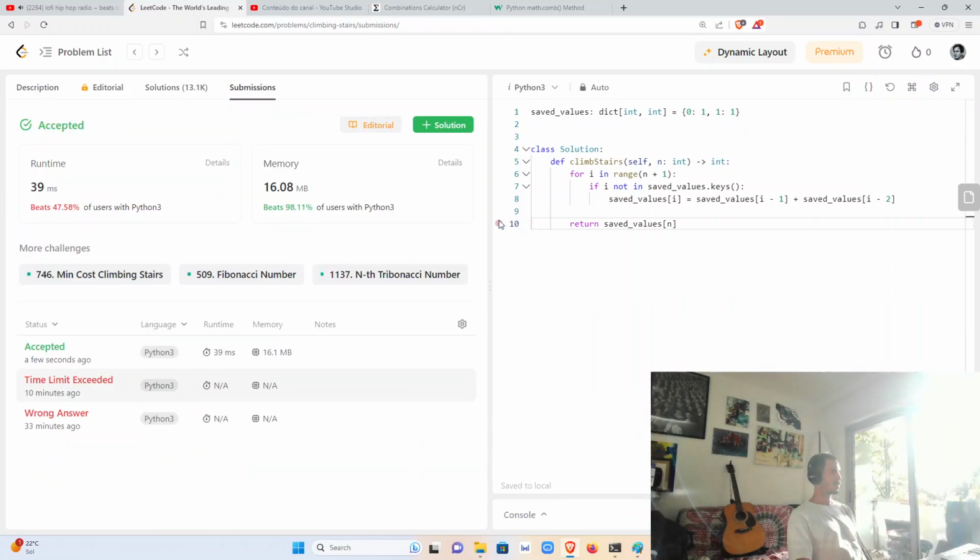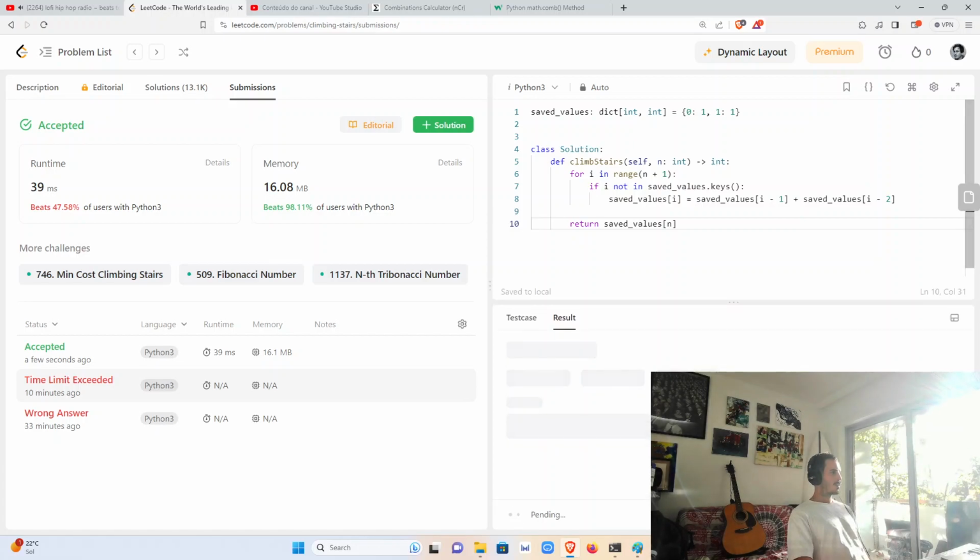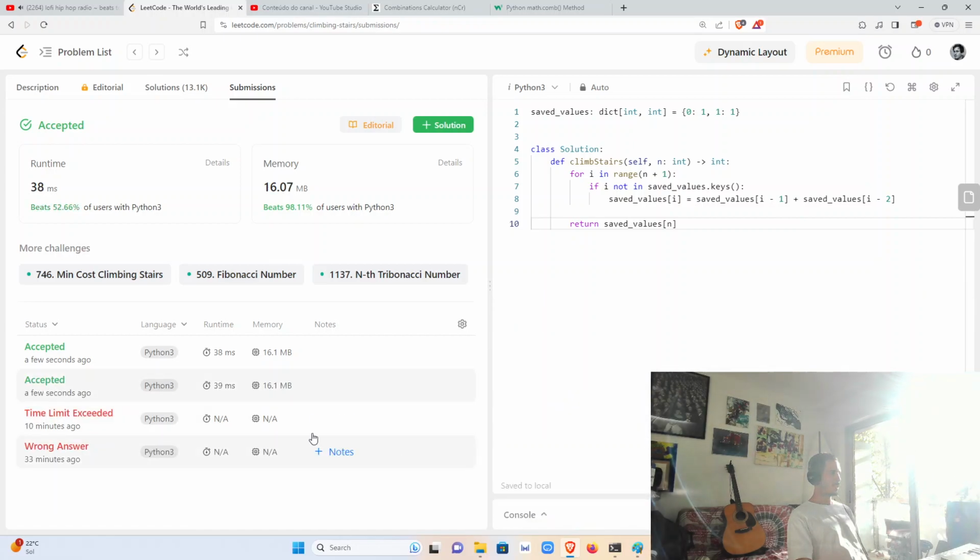Okay, it works. Beats 47 and beats 98. So if it wasn't clear, well, now it beats 52. Yay, green lights.